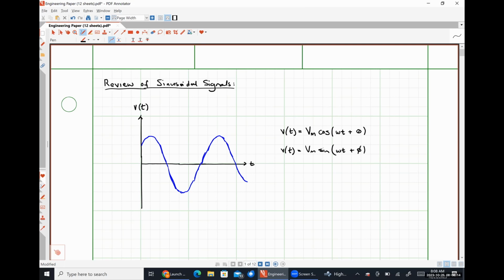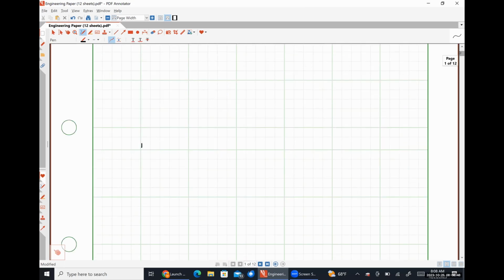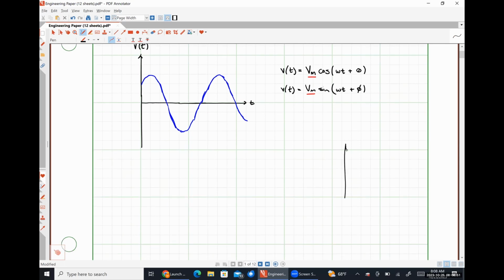So let's first start by identifying the common parts of both of these representations, okay? The first thing that these two representations have in common are their amplitudes, okay? So Vm of t, I don't know why that wrote and didn't scroll my screen. Hold on, my touch screen isn't doing what I want it to do. It's still writing when I touch it. Okay, I'll make this work.